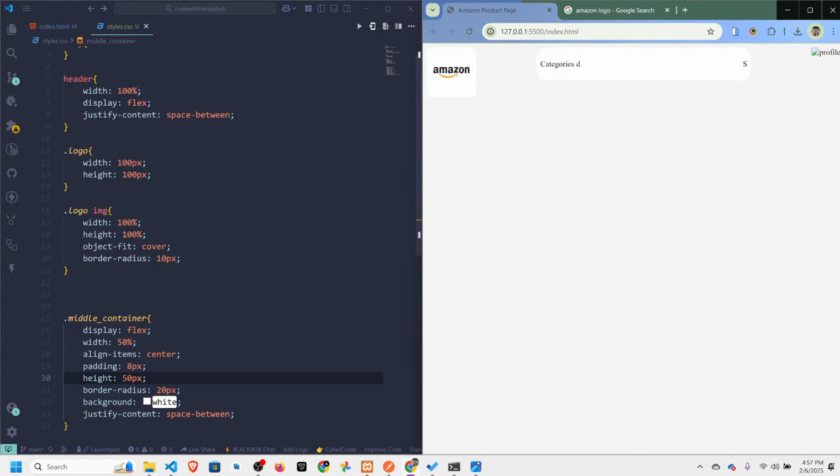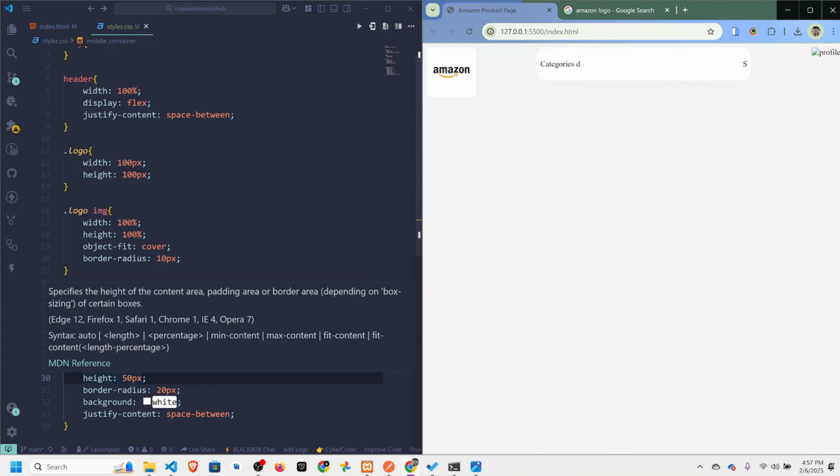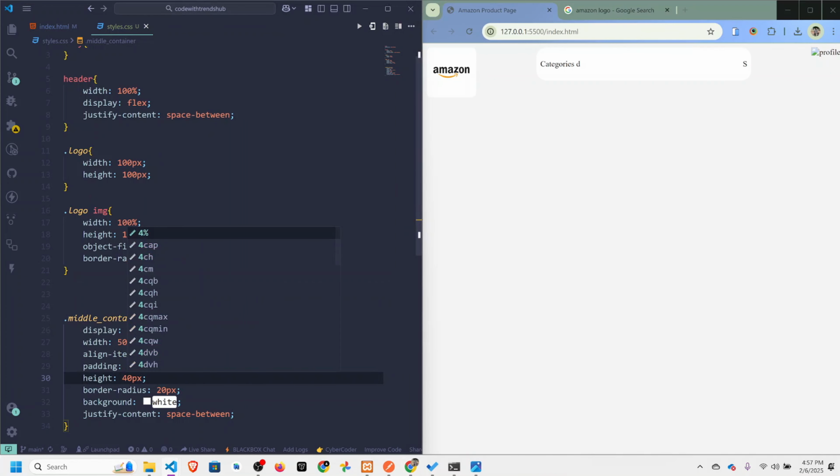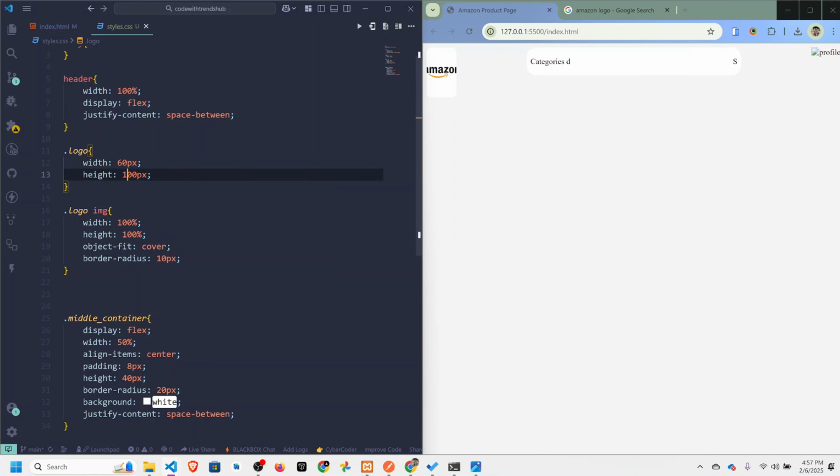I'm just going to decrease it to 40 pixels. Okay, and it looks like I have to decrease this one too, because I think this is almost done.